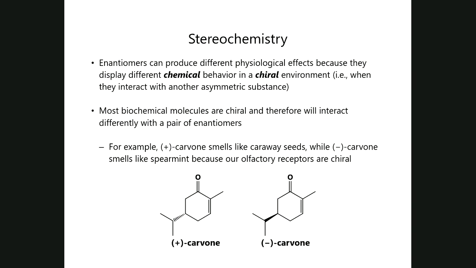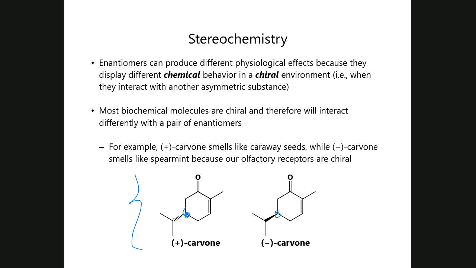So these compounds shown here, carvone, there's a single chirality center shown here. Because there's only one chirality center, all you have is two compounds, the pair of enantiomers. If I were to pass around two bottles, imagine closing your eyes and passing around two bottles, and you smell the plus carvone, which means it's dextrorotatory, that one smells like caraway seeds. If I then take away that bottle and start passing around the levorotatory carvone, it will smell like spearmint. For real, this is true, right? We actually have samples of these things in the lab. Of course, we can't go there now, but we have them.